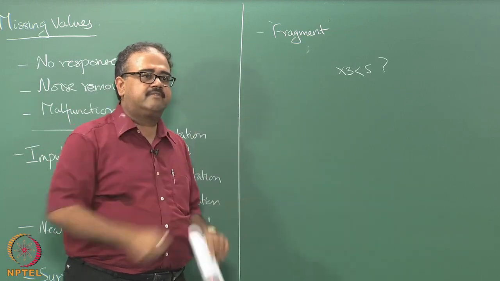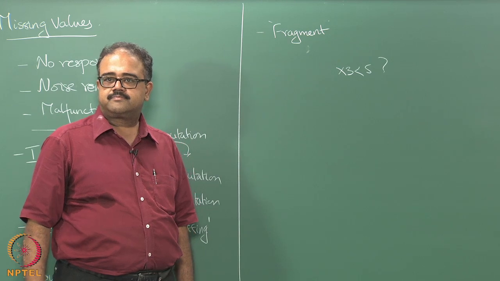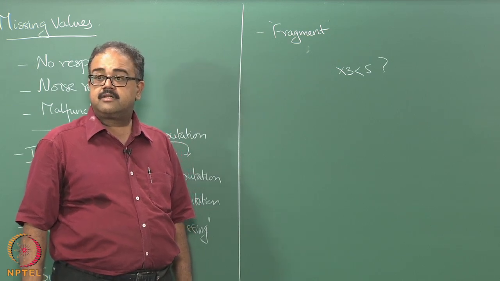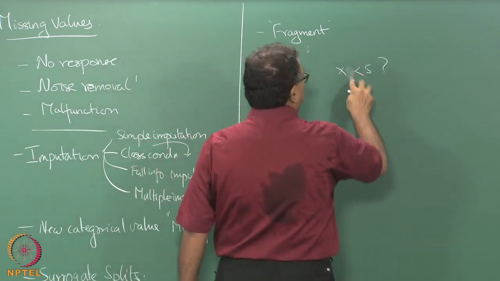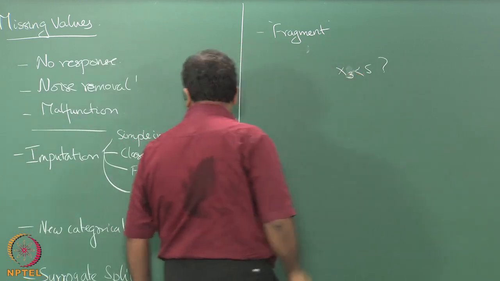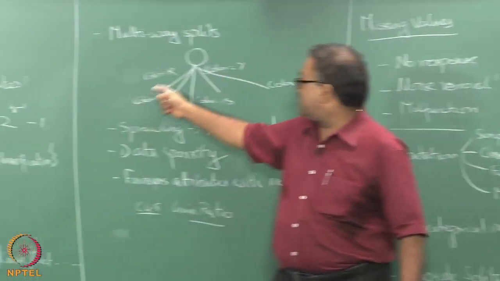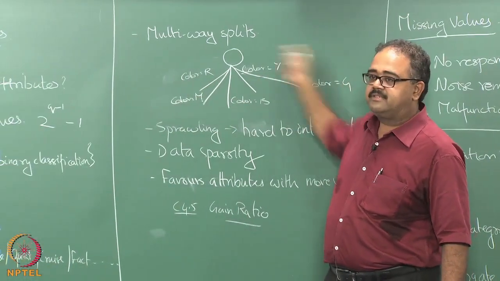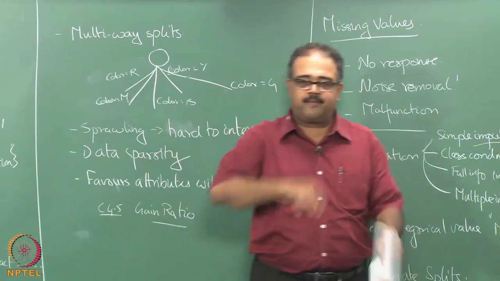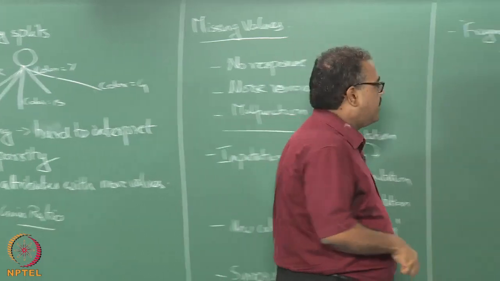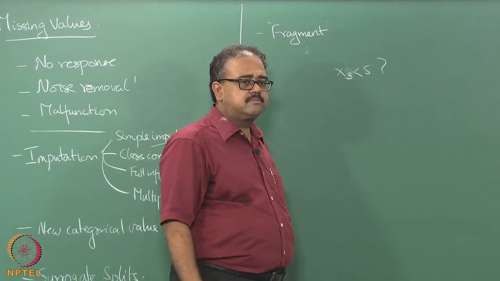My data point does not have x3. You wanted to use the missing tag? How would you use the label missing again? That is for categorical, right. We are talking about categorical attributes, so it will be like R, M, B, Y, G, missing, like that. Or if I am going to do it into subsets, I will put missing into one of the subsets. But suppose this is there, x3 is less than 5, so what do I do?